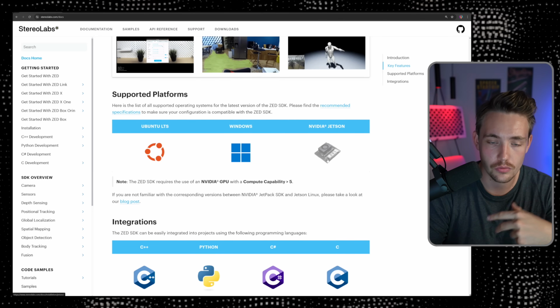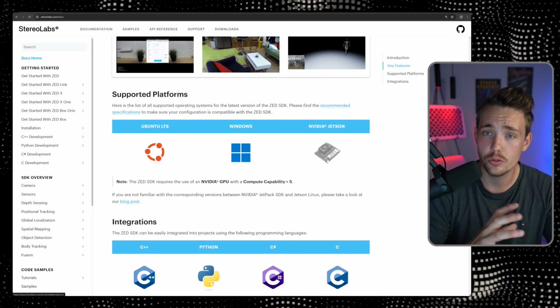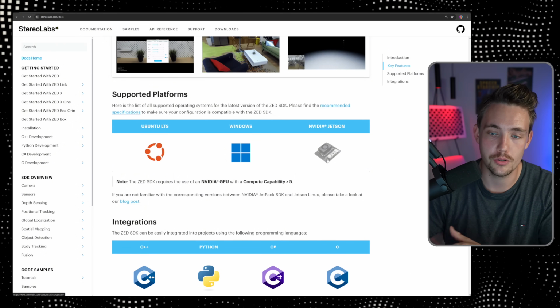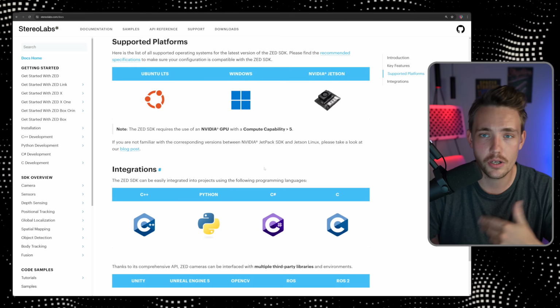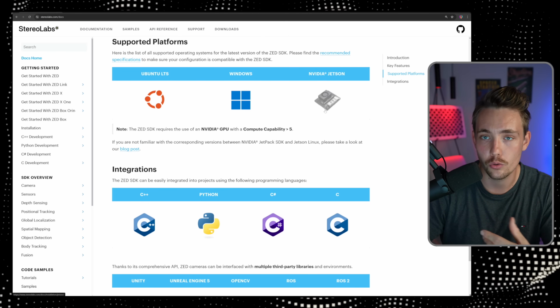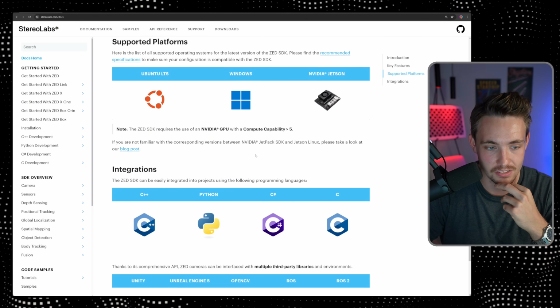I'm mainly going to just run it on my Windows machine. Ubuntu is also just going to work out of the box, and then I'm also going to do a bunch of videos with the NVIDIA Jetson. Then we can go in and do a comparison of how fast it can run on a standard computer and also on an edge device such as an NVIDIA Jetson board.